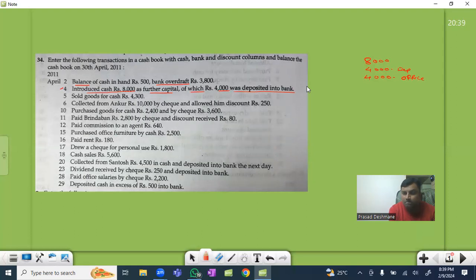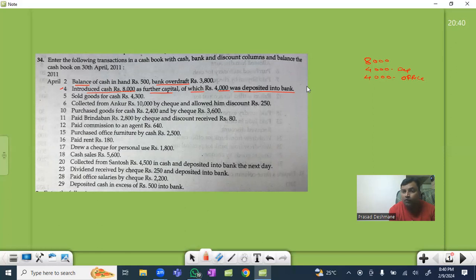What is the contra entry's relation with capital? What did I mention for contra entries? Did I mention anything about capital in the contra entry? Capital increase then contra, capital decrease then contra, something like that? Did I mention anything? Nothing, right? Mikhail, you said it's not a contra, and Shivansh, you are saying it's a contra entry, right? Yes.